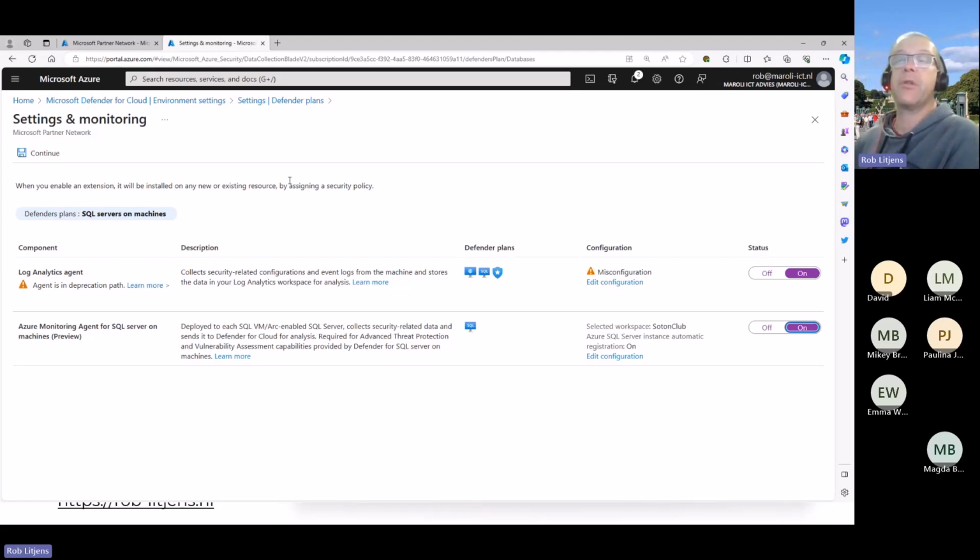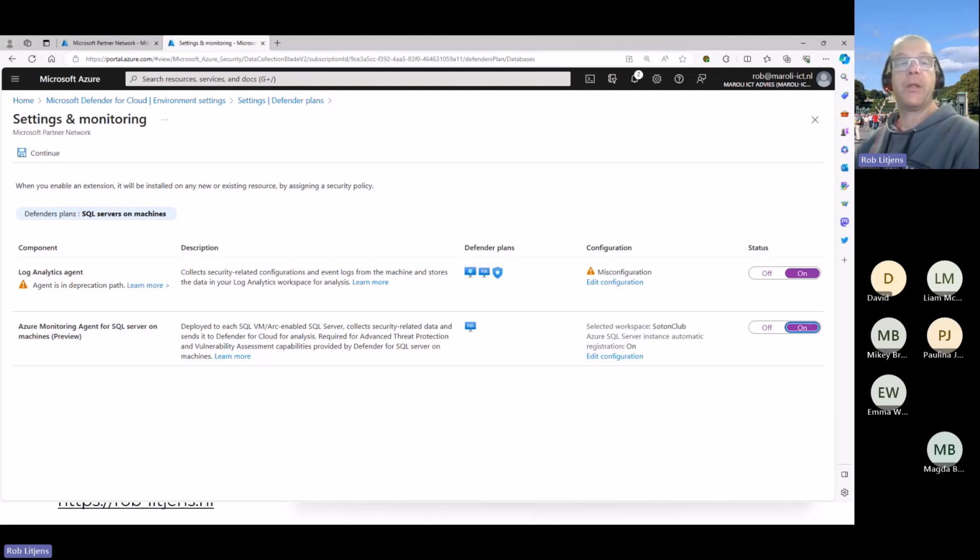In my case, it isn't, so we're going to do that in a few seconds. But if OMS is installed, you only need to add the workspace ID to the list of workspaces for OMS, and your SQL Server pushes its threat detections into your own Log Analytics workspace.